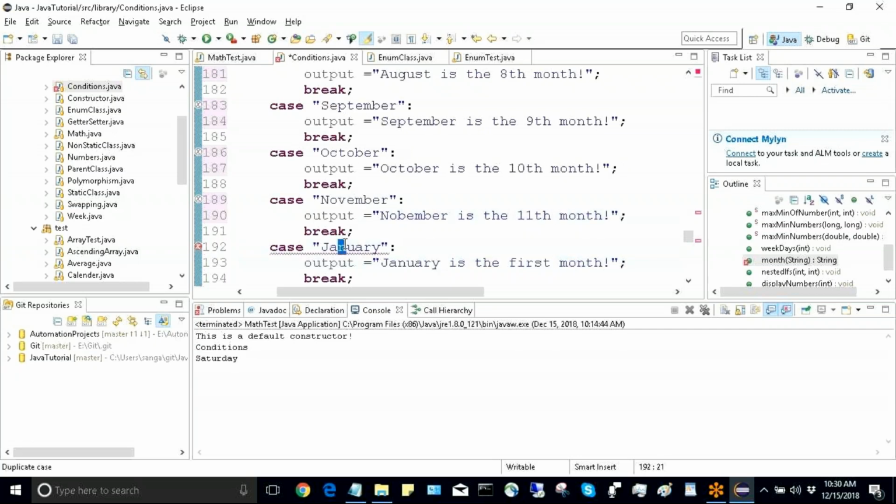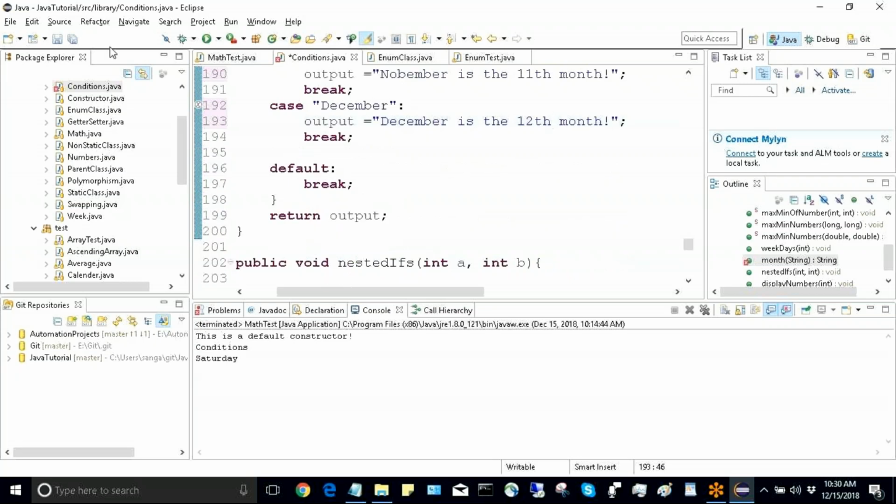Okay, last one. Month. Okay, then we have to also define the default, because it acts similar to the else part in if else.